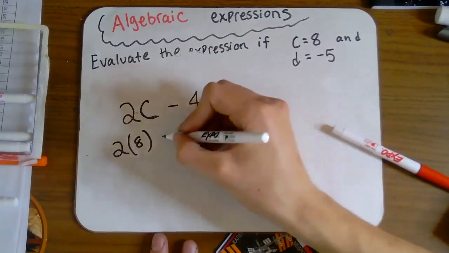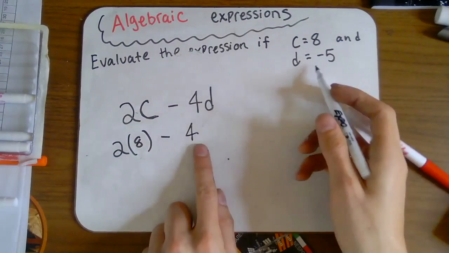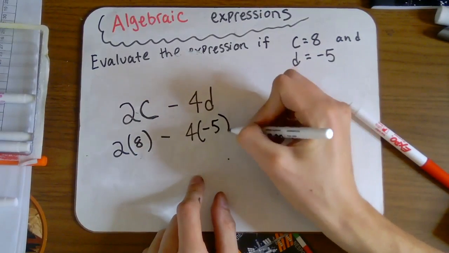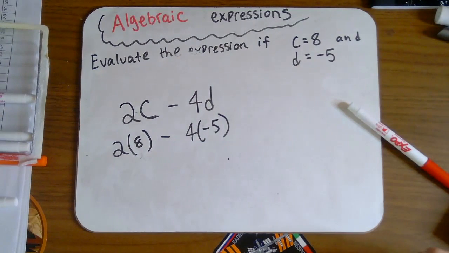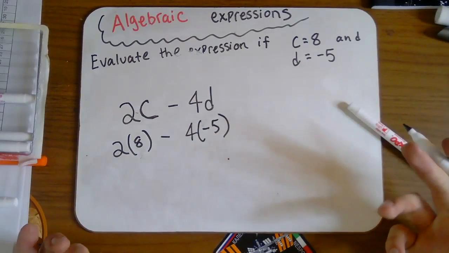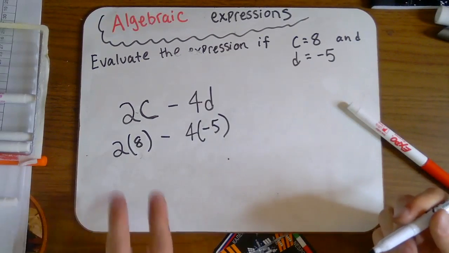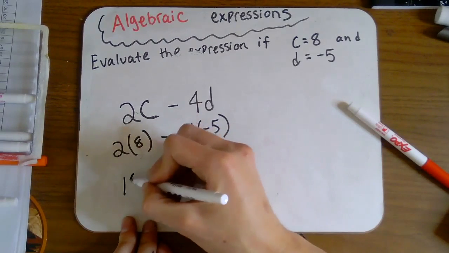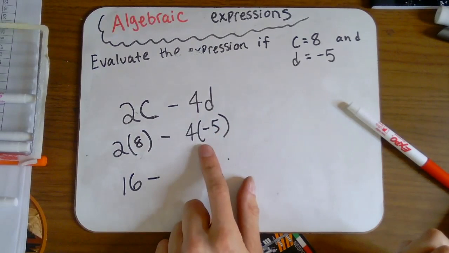Before I do that, let's finish plugging in our variables. This is 4 times d, and we said d was going to be -5. So I'm going to replace d with -5. Again, putting it in the parentheses just to keep track of what my operations are. Well, before I can subtract, I'm going to multiply these out. It doesn't matter which one you do first, just so long as we are clear on what we're going to be subtracting. So here we have 8 times 2. Well, if we have 2 8s, that's going to be 16. And then we're going to subtract whatever this amount here is.